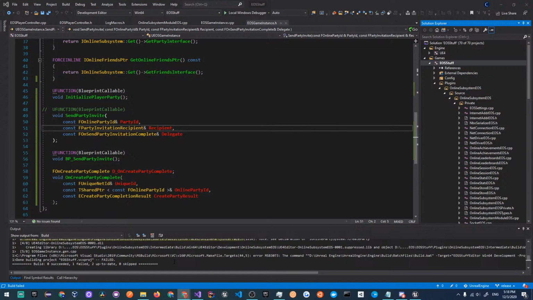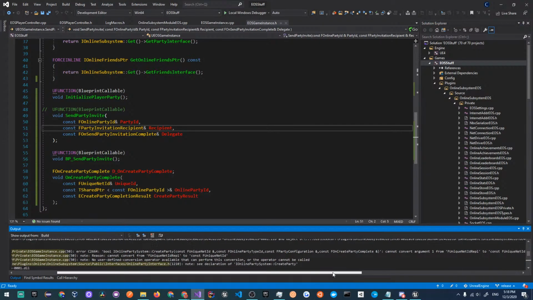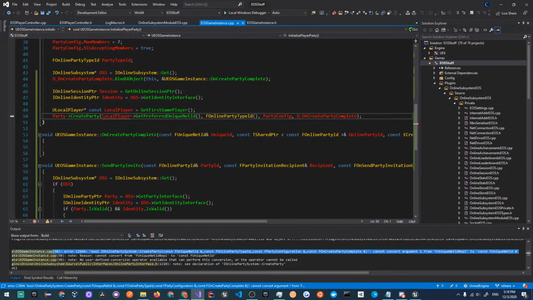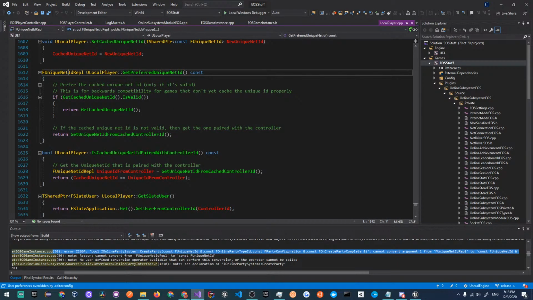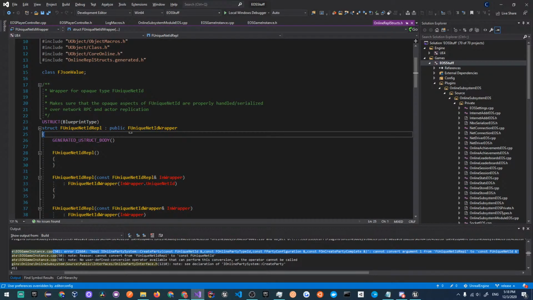Alrighty, I'm back. Oh, looks like the build failed. That's annoying. Cannot convert argument from F unique ID REPL. Oh, okay, that's a pain. Let's just see the common stuff between these two. F unique ID wrapper.